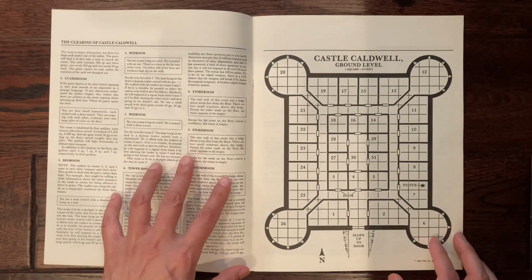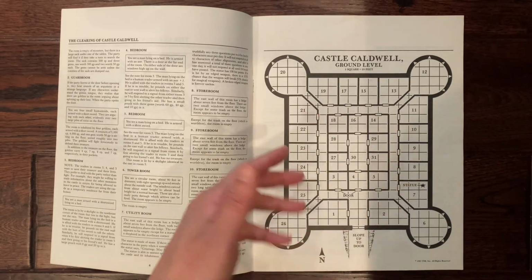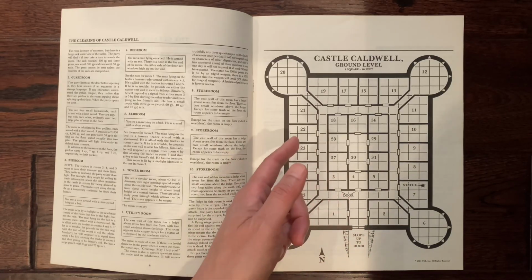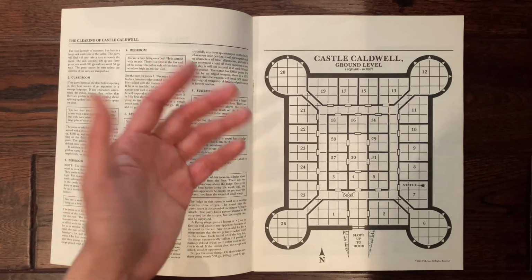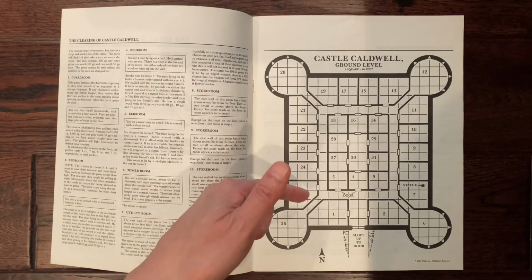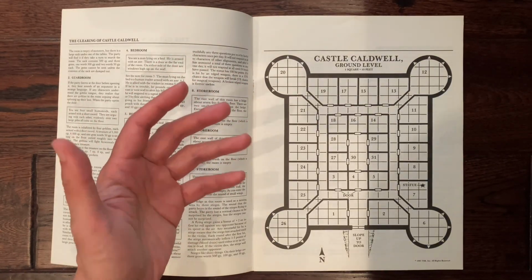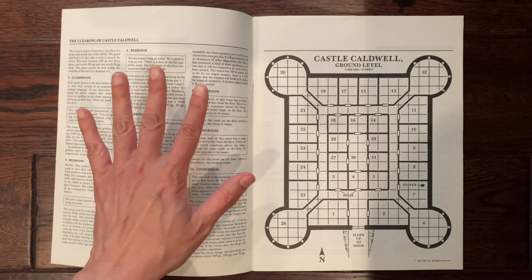And you can see here, it's quite a simplistic map. I'm not a big fan of these very simple maps. If anyone goes through this dungeon, it's pretty obvious they're going to go door by door by door. In a way, it's sort of boring that way. However, on the flip side, you are tasked to clear this castle, so it makes it really easy for the players to clear the castle, right? They're going to have to go door by door by door. So a little bit boring, but a little bit necessary. So you might want to add an incentive to find certain things. For example, 5 magical family heirlooms within this castle.